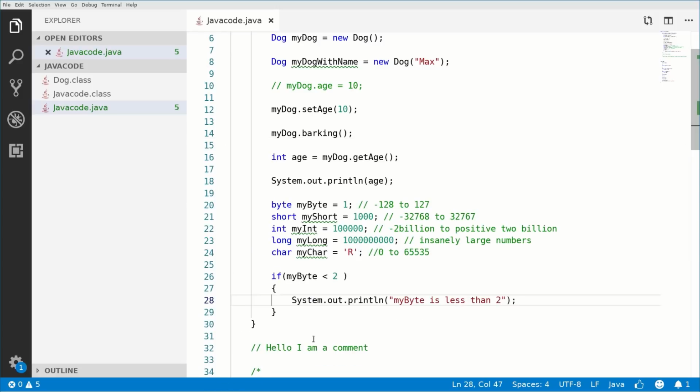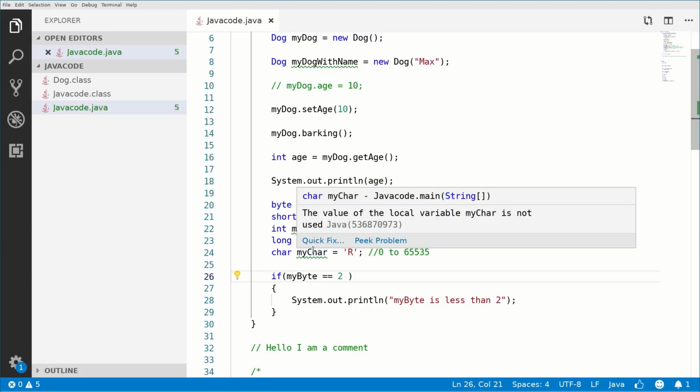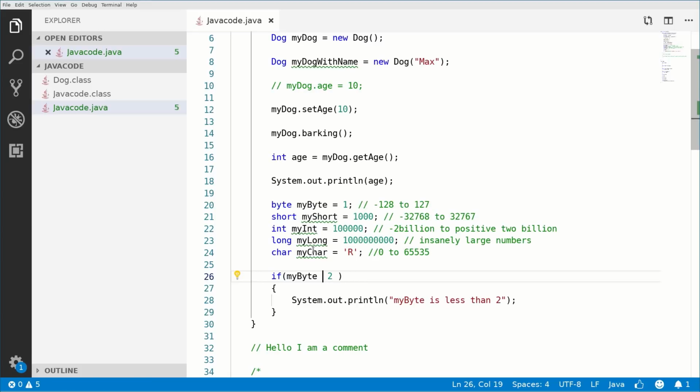So basically, this is the operation we're performing to compare if it's smaller, larger, or maybe equal to 2, okay? And we have smaller, larger, less or equal than, and greater or equal than. So just these are the basics, and we also have different. So if my byte is different than 2, this is what the different sign means, right? So we can also perform operations right here, right?